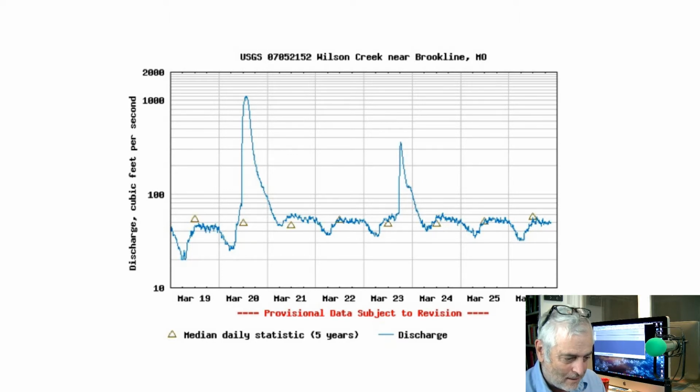And here you can see a totally different pattern. It's a totally different pattern because you can see that it goes down, then it goes up, and then it goes down. Then you get that spike, and then it goes down again, and then there's another hump, and then another beginning of a hump, and then there's another spike there. The spikes are the rain events. Okay, those are the storms that pass through, the spring storms that drop a lot of rain on us.